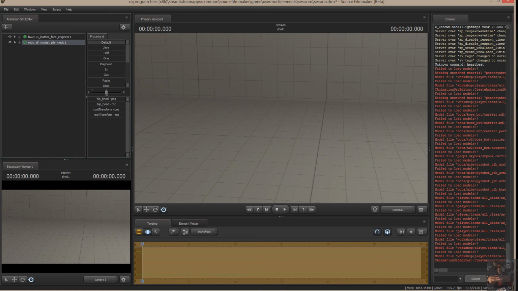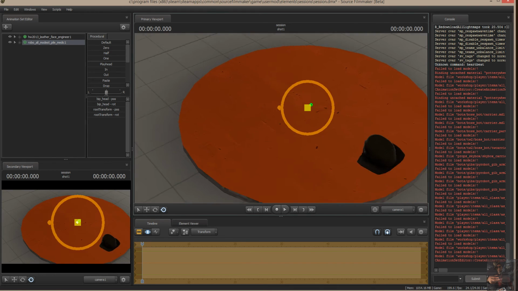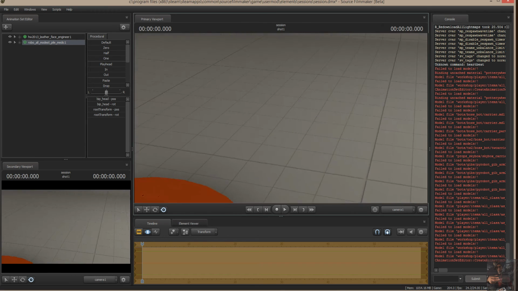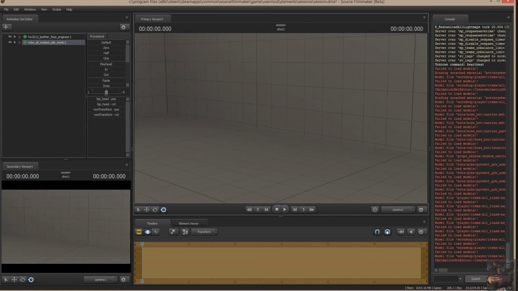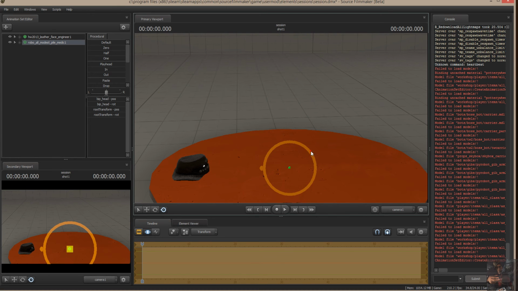Let's put that in default position. Turn the camera around. There it is. Where to go? Oh, there it is, hiding under the floor.